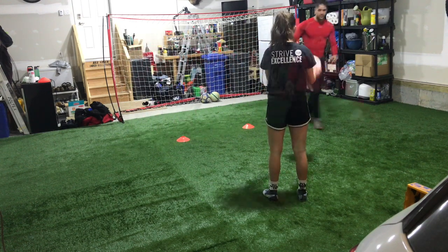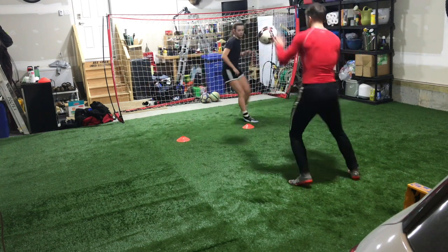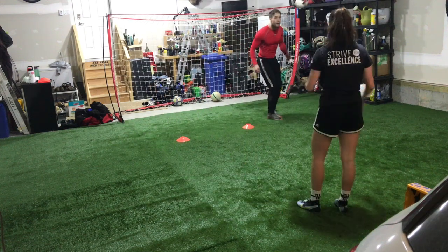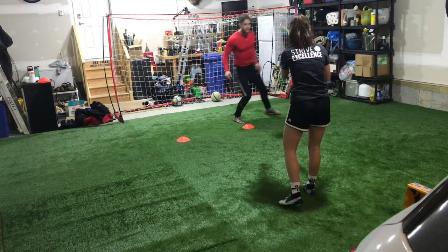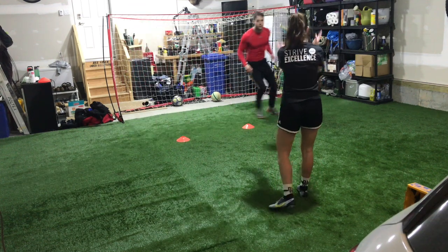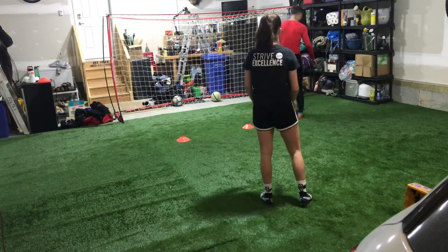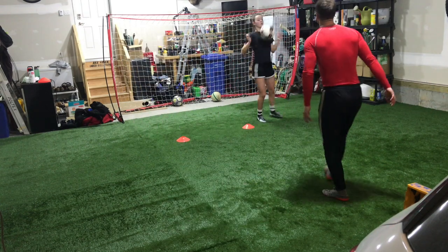When this is coming down, I'm really actually watching the ball to the middle of my foot so I can make a nice clean contact. A lot of players, they're already looking up before they even make contact with the ball. So actually watch that, open up your foot, really flex it, pass that into your partner's hands. Here we did a two touch, and again, I just asked for variety. Sometimes throw to the chest, sometimes to the feet, sometimes to the thighs, switch it up. Force them to be on their toes, you're not predictable, and just learning to receive and control the ball in different ways. And again, playing quickly, touch pass, touch pass.